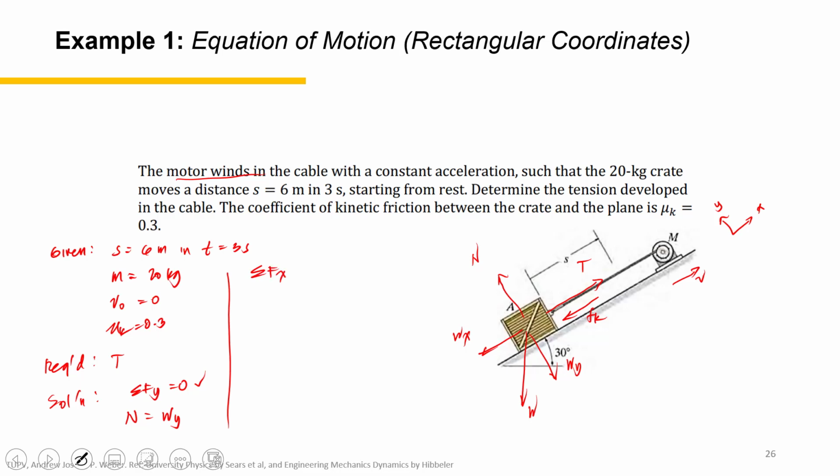So here we have the sum of all forces along x. This is not equal to 0 because there is motion along the x. So it is max. This is in dynamic state. Since the right part of the equation is positive ma, then personally also I try to make sure that the result on the left side of the equation is positive, meaning in this case the motion is up the incline. It means that all the forces that act on this direction are greater than all the forces that act in opposite direction.